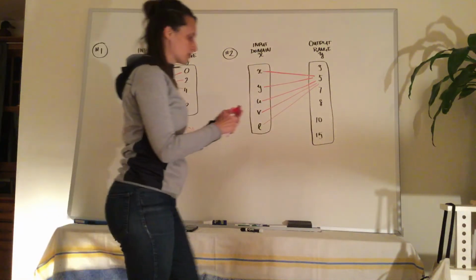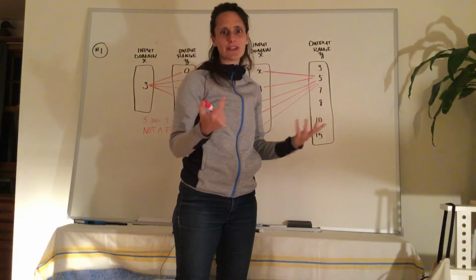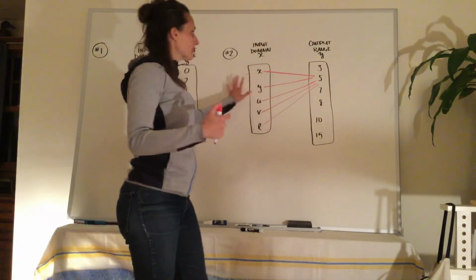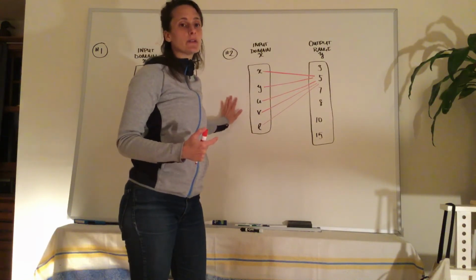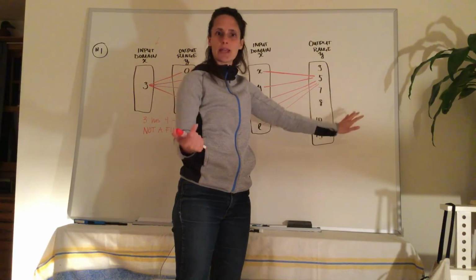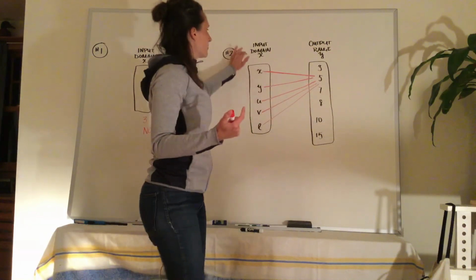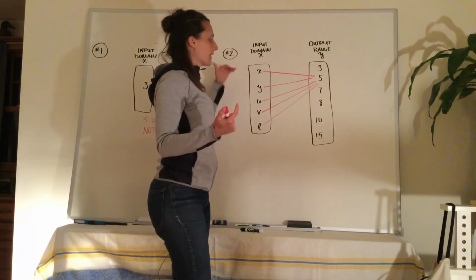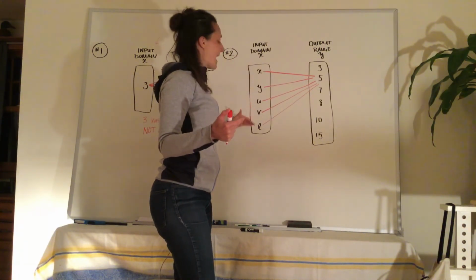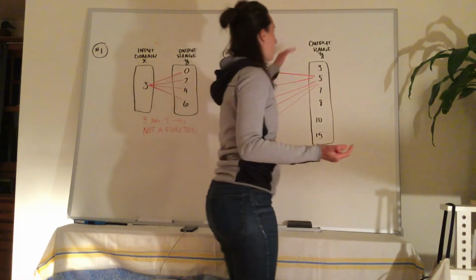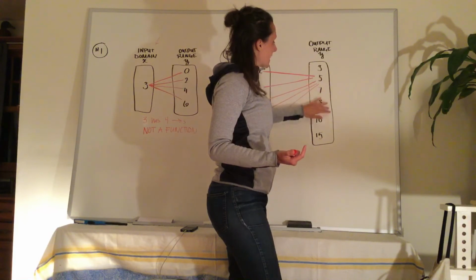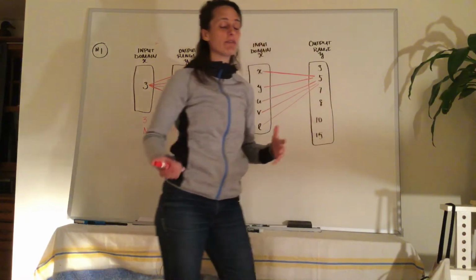Now let's look at number 2. Number 2 looks crazy. It was meant to make you think a little bit more, so let's discuss it. First things first, we have it set up: X is always on the left, Y is always on the right, not dissimilar from how we set up our tables, right? So we have the input, domain, x, and in our input we have variables, no big deal: x, y, u, v, and l. And if we look at our output, range or y, then we have 3, 5, 7, 8, 10, 15. And this is the confusing part.